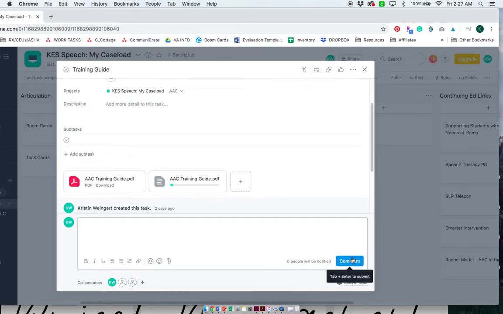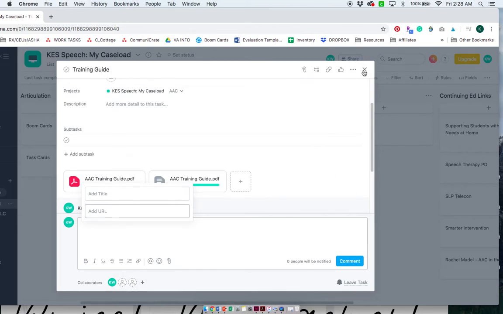After that loads, you'd hit comments. If you wanted to add another link, so maybe you wanted to link to the original product listing, you can go ahead and do that too. That way you know, okay, I have this PDF guide for me, but here's the product listing that I have. So if I ever want to tell somebody about it, here's the link that they would go to in order to be able to get the product.